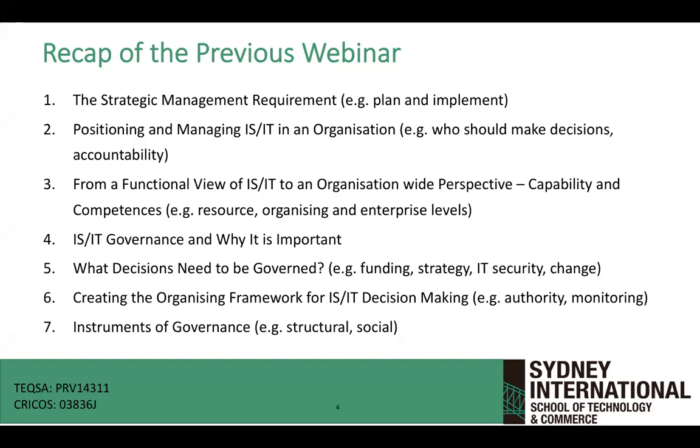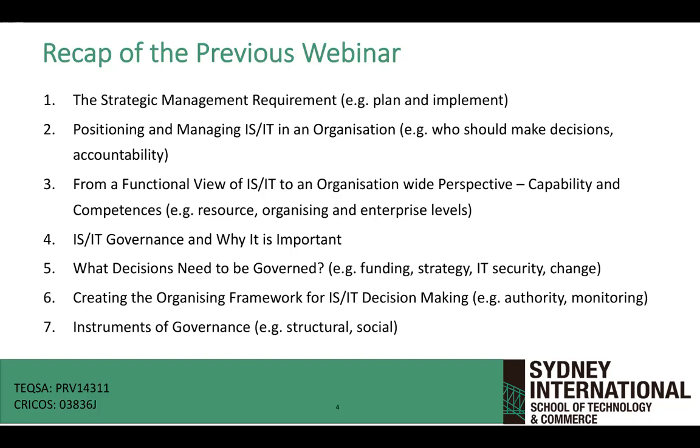One other thing to actually bear in mind is if you don't know what you want to deliver and how you're going to deliver it, you're not going to be able to have a process to be able to go and really get the job done. So it all really fits together, from moving from a simple functional view to an organization-wide view, how everything fits together to be able to reach the right goals.